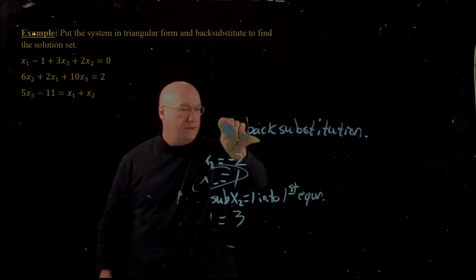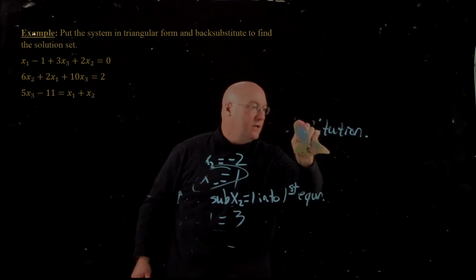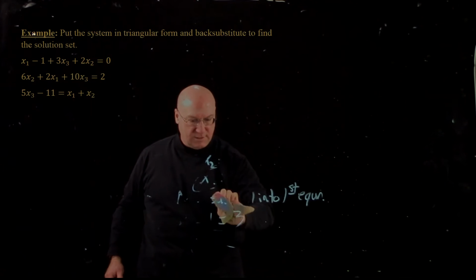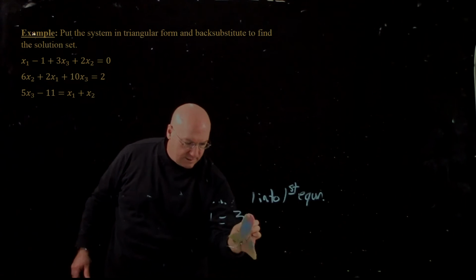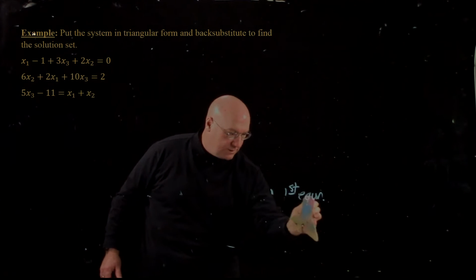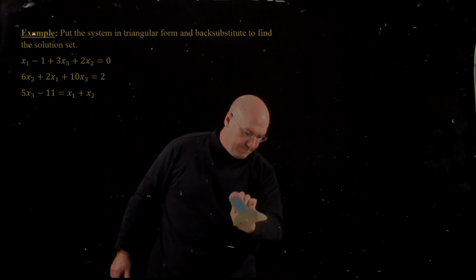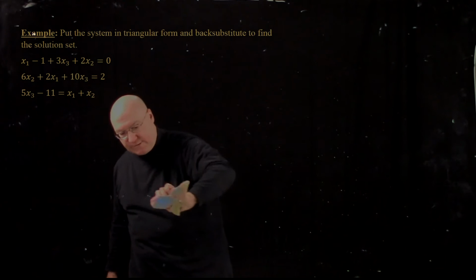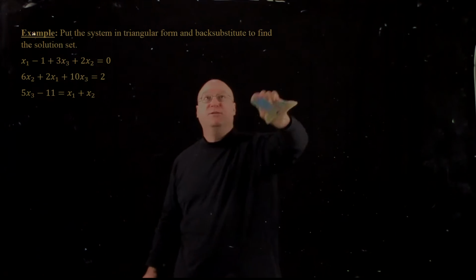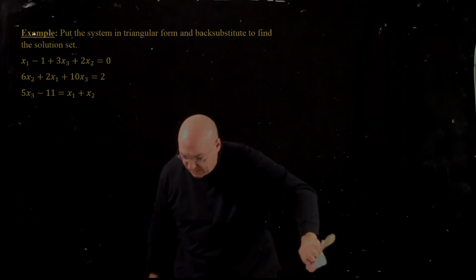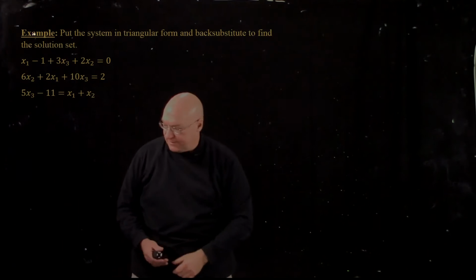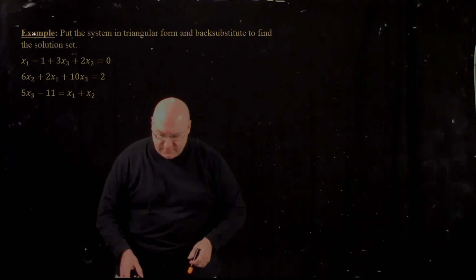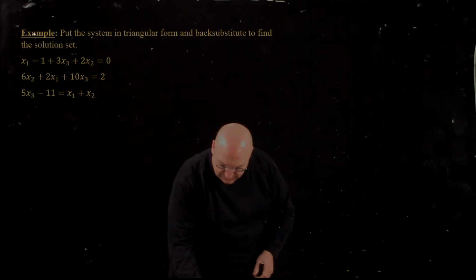I don't have a way to just click a clicker here and have all this stuff get erased. So I guess you can skip. Assume that I won't, while I'm erasing, say any gems of wisdom that you will miss. All right, let's do that one. I dropped my marker, so we'll use a different color. All right, so I guess I have here.